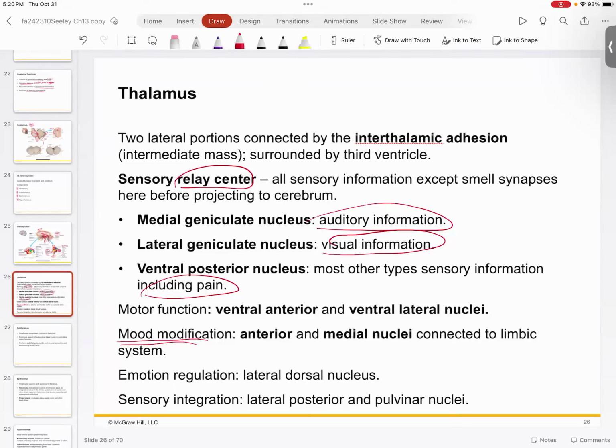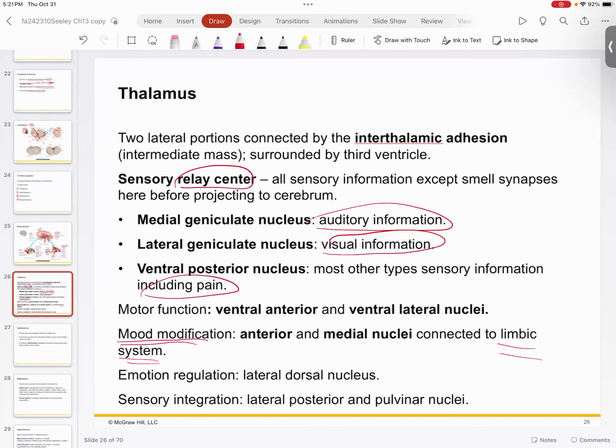So these guys are basically taking in the different kinds of communications. I don't want to call it sensory information because it can also be effector communications as well. They could be going out as opposed to coming in. But these guys are connected to your limbic system, and your limbic system is a region in your brain that's responsible for your emotions. And so this particular area, the anterior and the medial nuclei of the thalamus, are the ones that are regulating and handling all the incoming messages and the outgoing messages associated with that particular area.